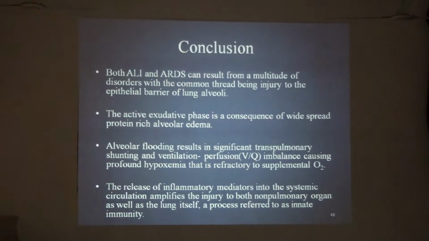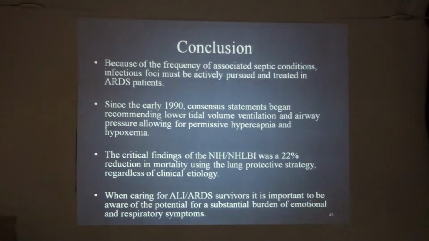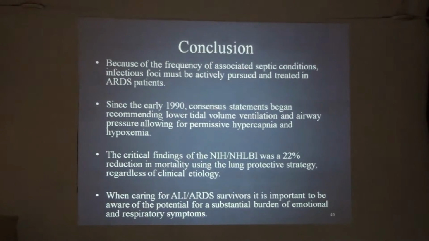Alveolar flooding results in significant transpulmonary shunting and ventilation perfusion imbalance, causing profound hypoxemia that is refractory to supplemental oxygen. The release of inflammatory mediators into the systemic circulation amplifies the injury to both non-pulmonary organs as well as the lung itself, a process referred to as innate immunity. Because of the frequency of associated septic conditions, infectious focus must be actively treated in patients with ARDS.